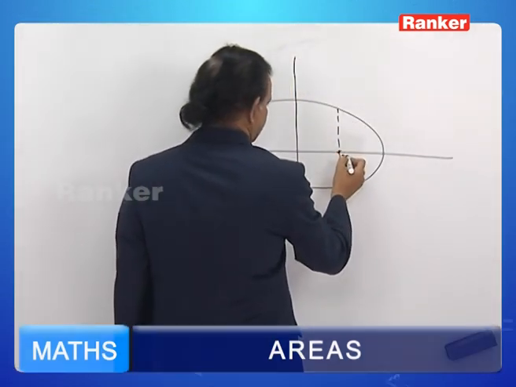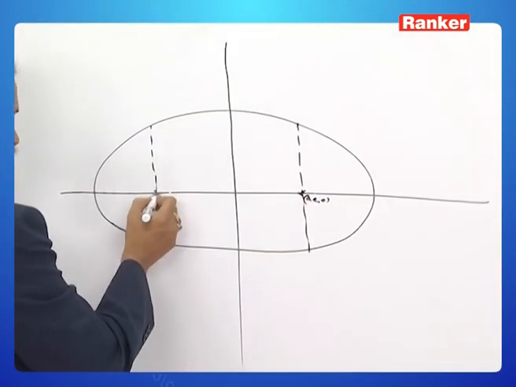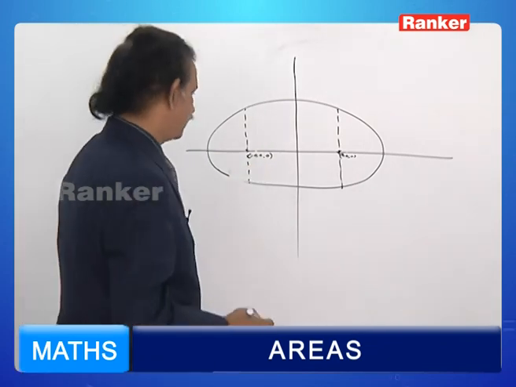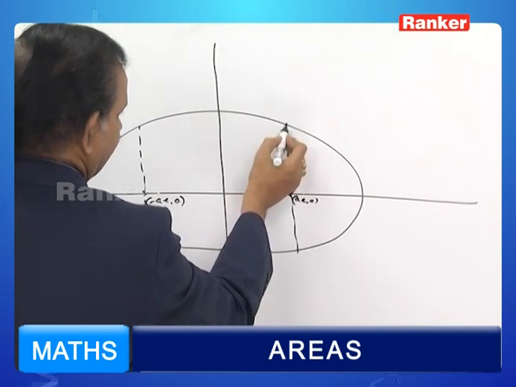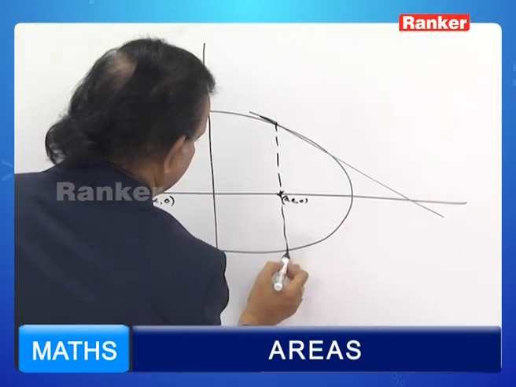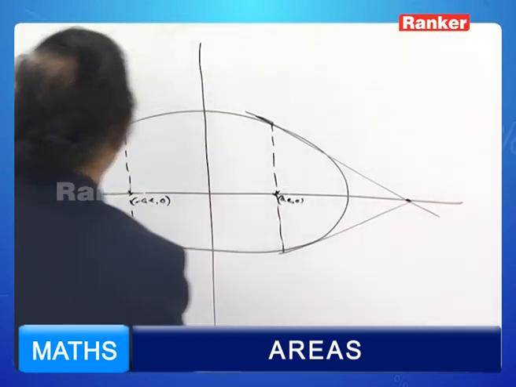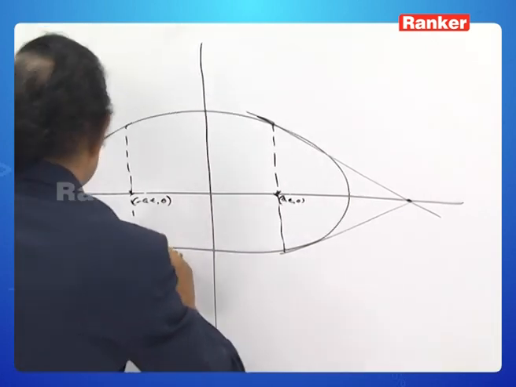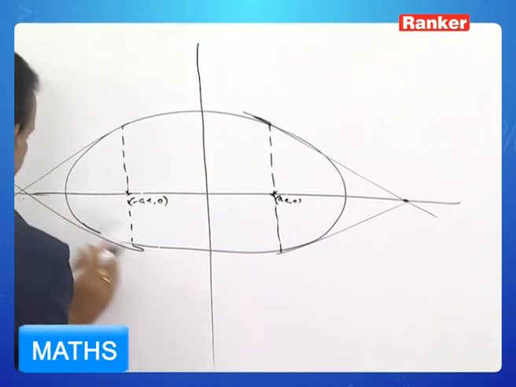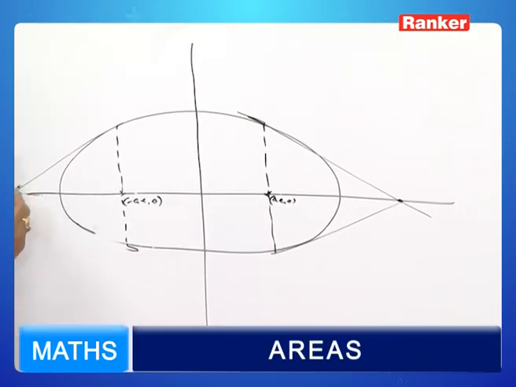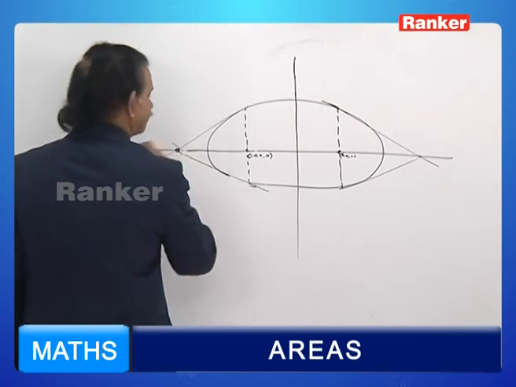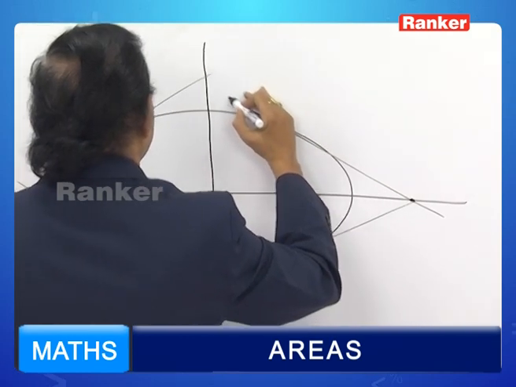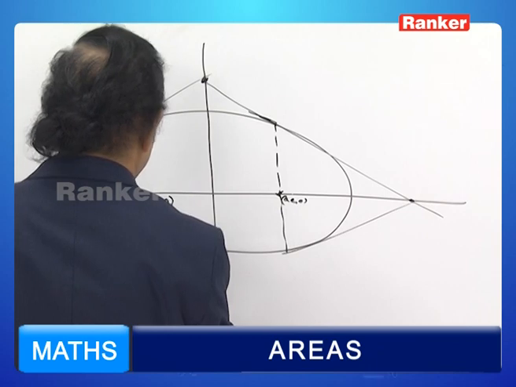This point is the focus, of course, ae, 0, and this point is the other focus which exists according to the symmetry of the figure about both the axes. Okay, and these two are the ends of latus recta. One tangent like this, another tangent like this, and ends of latus recta. One tangent like this, another tangent like this, another tangent like this, and these tangents when extended back meet on y-axis.